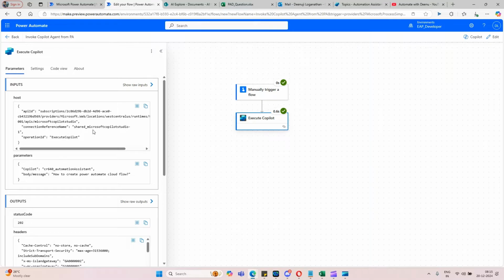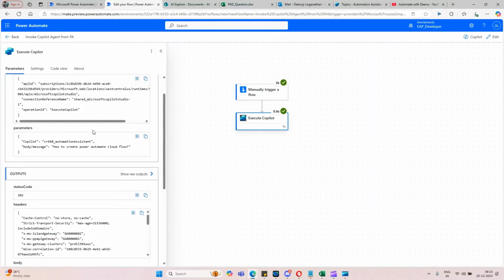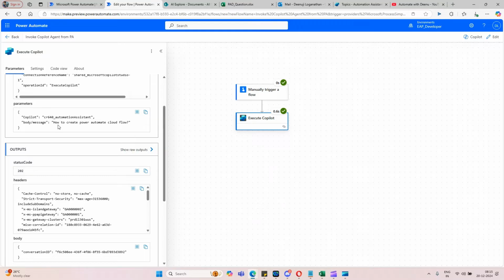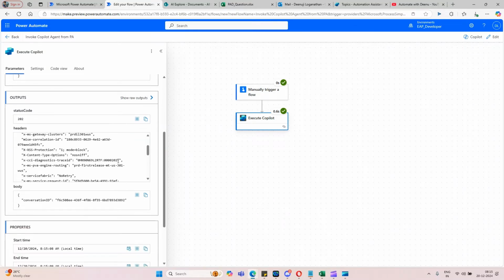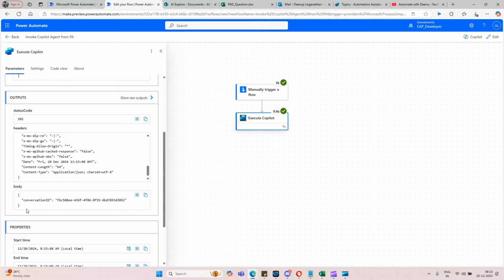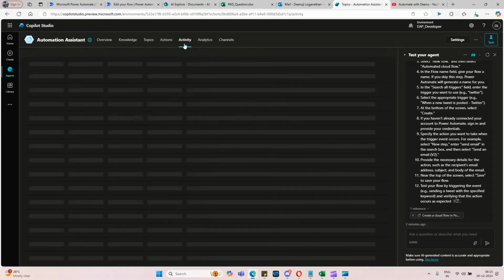If you look here, it is passing our message, how to create the cloud flows. But if you look at the output, it returned only the conversation ID, which doesn't contain any Copilot response. Let's verify in the Copilot activity as well.